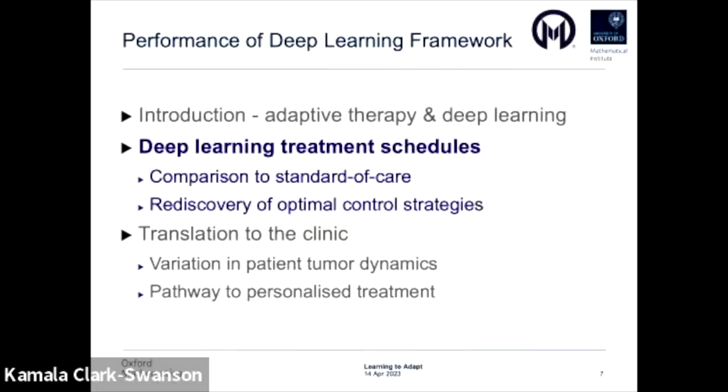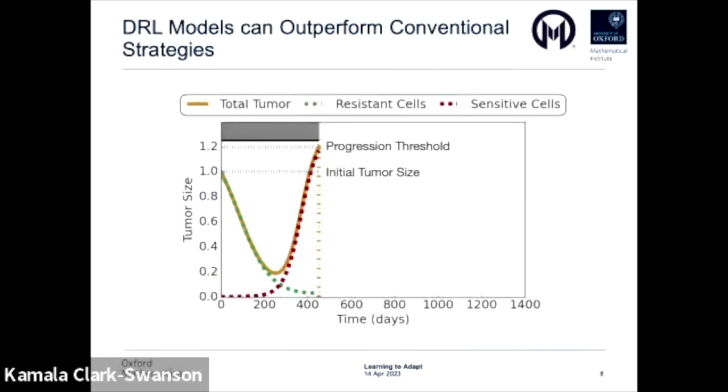I'd now like to show you how the results from that protocol compare to the standard of care, and talk a little bit about how we can interpret the decisions that the deep learning network is making. So this is what standard of care would look like for a single patient profile that we're using. One of the important things to note here is that we're using a 20% growth from initial tumor size threshold for progression. That's the same one that's typically used in the clinic and was used in the clinical trials that have been talked about earlier by Bob.